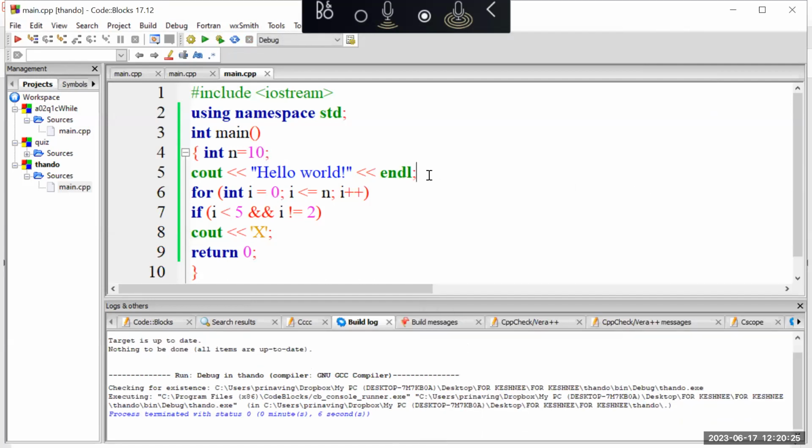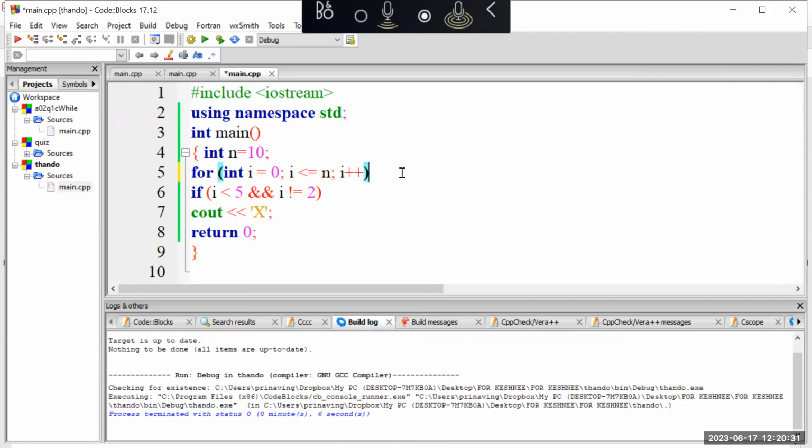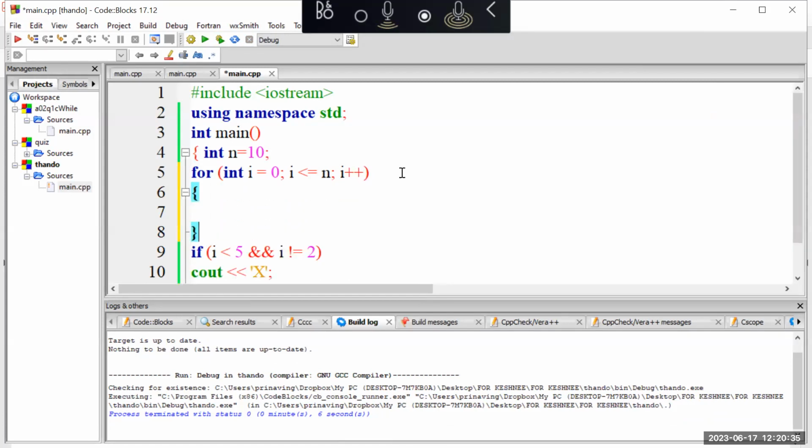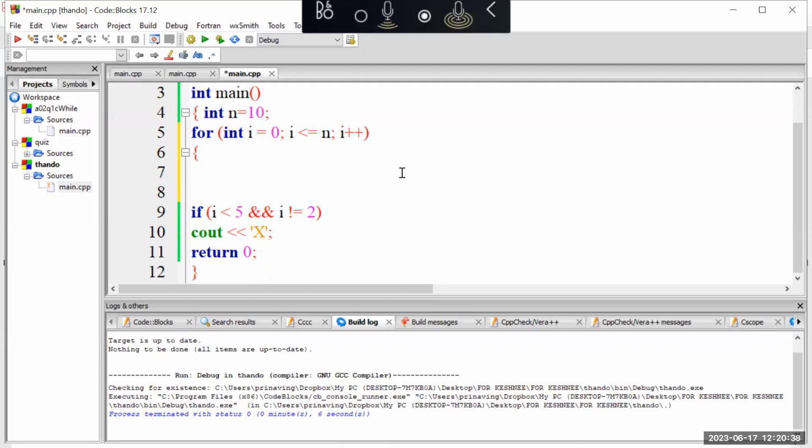Let's take out that line and see what happened here. Now, if you remember from last week and if you watched the video, there's no open bracket and closed bracket, but I'm going to be fussy and put in an open bracket and a closed bracket. For some weird reason, I like to do that. What do you think? Will I affect the program, Thando? Abdul?